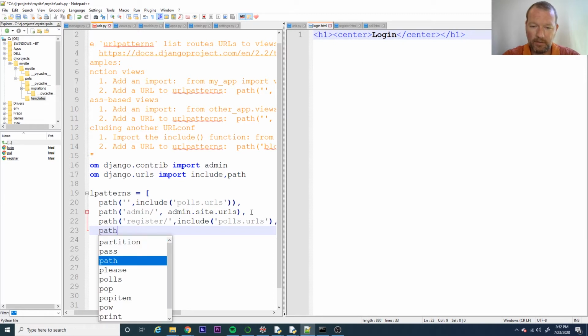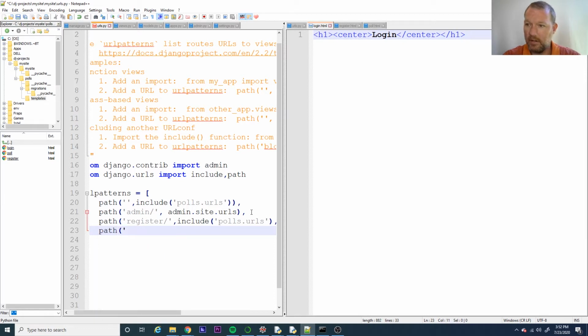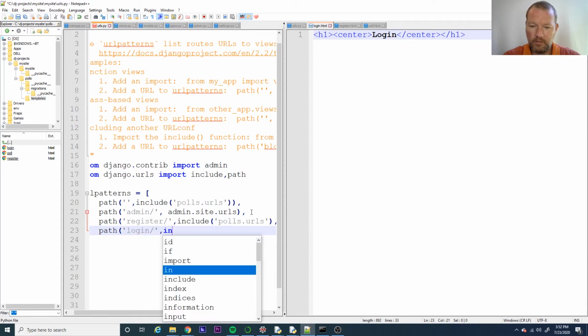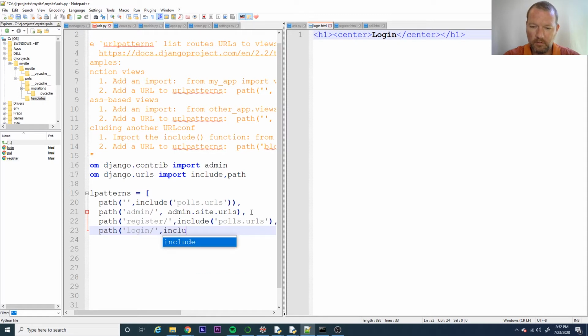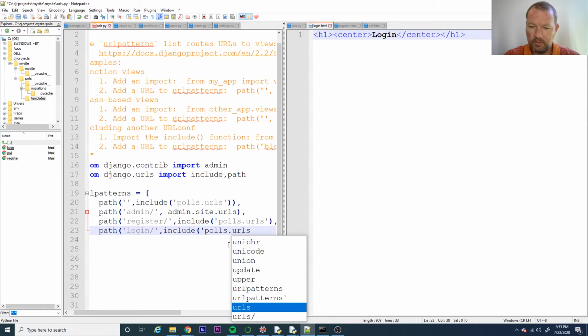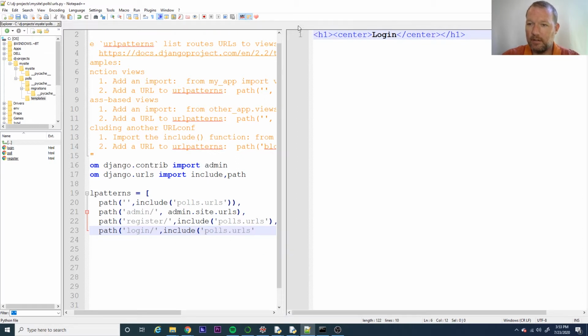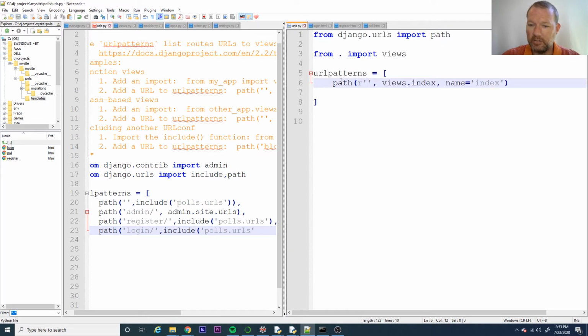Then path, login, then include, still the app that you're in, polls. Project, app, polls, urls, because I'm sending it to this URL to check.